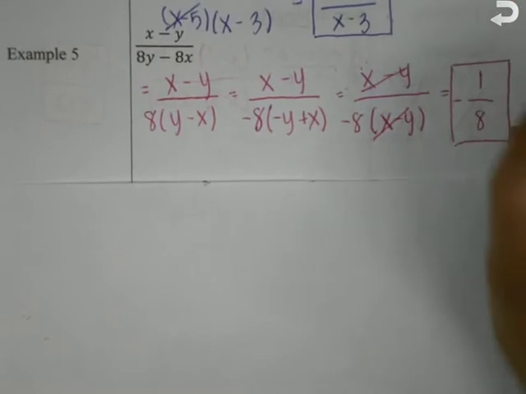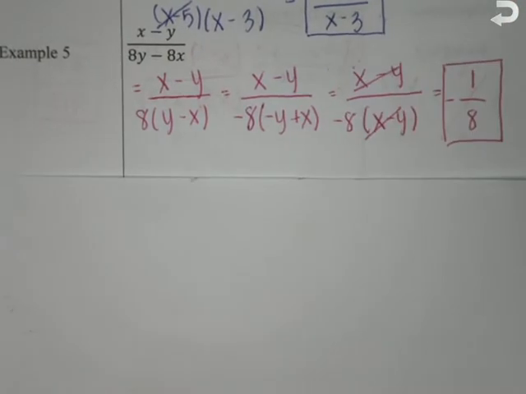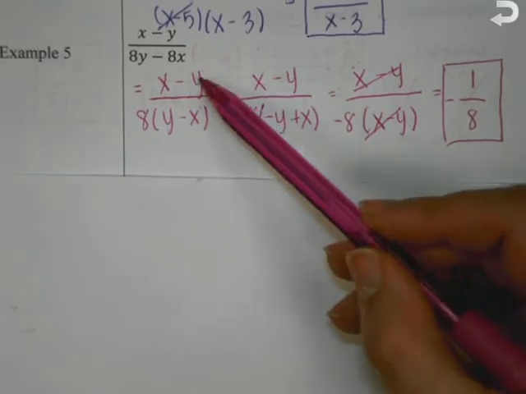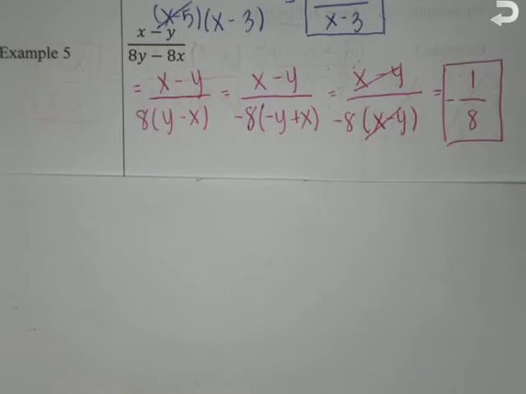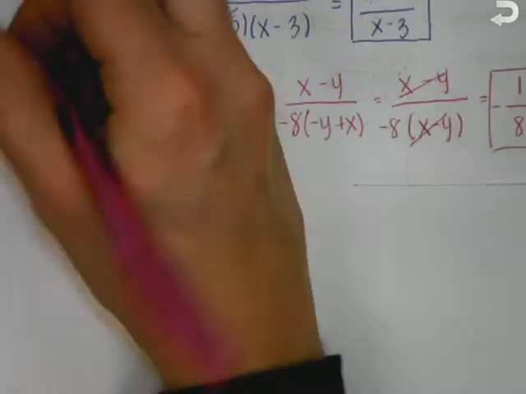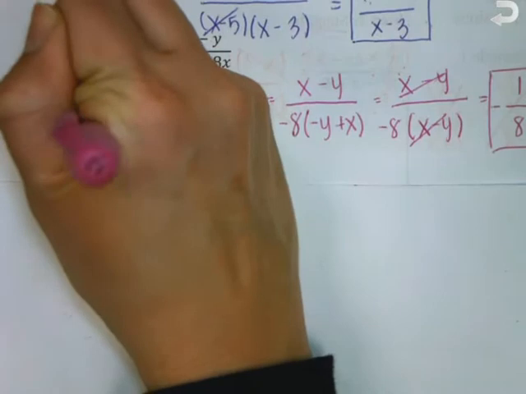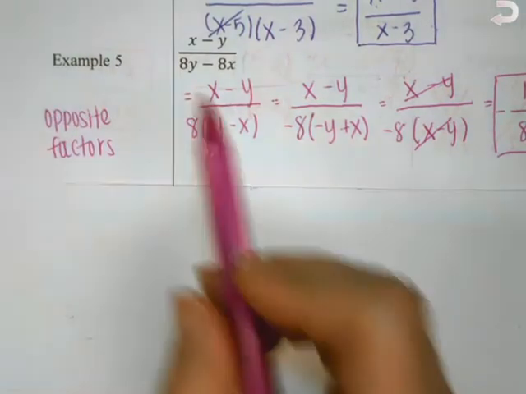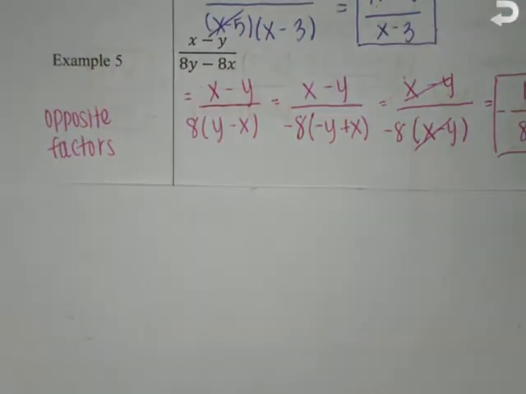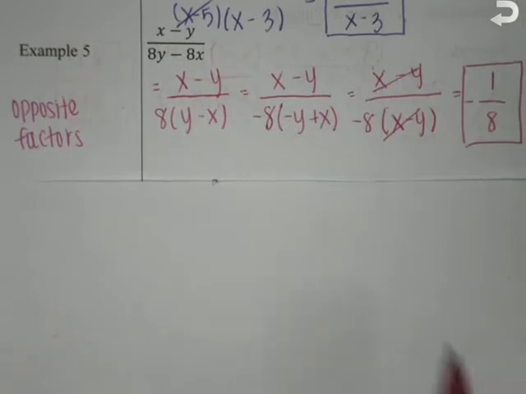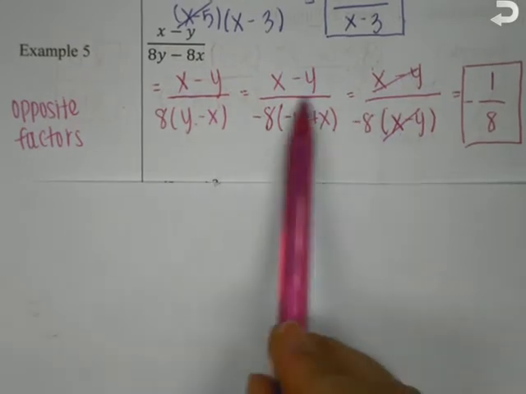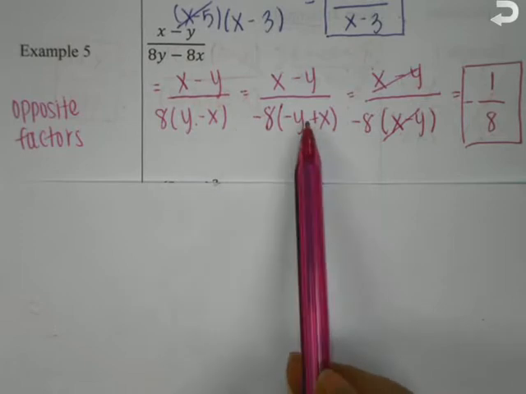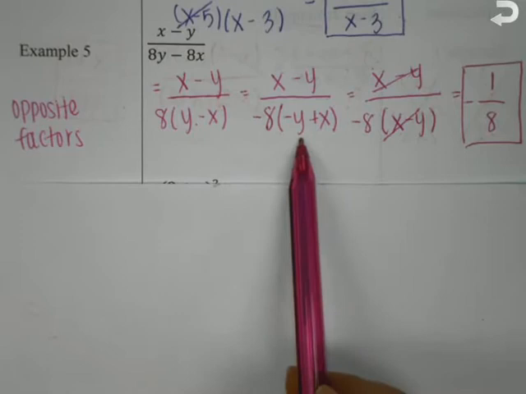These two things have a name. They are called opposite factors. So I want you to write that in the margin. Okay. So these two things are opposite factors when we're subtracting, but the positioning of the two terms is flipped. If you factor out a negative, you can flip them so that they are the right way. So you could go straight from this step to this step. You don't have to include this step. I wanted to show it to you the very first time so you see what's going on. But these do have a name, opposite factors. So if you factor out a negative, you can flip it so that they look the same. Okay?